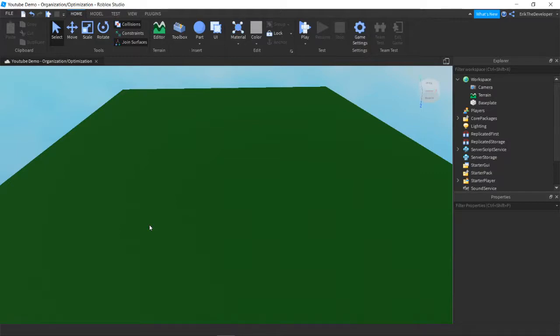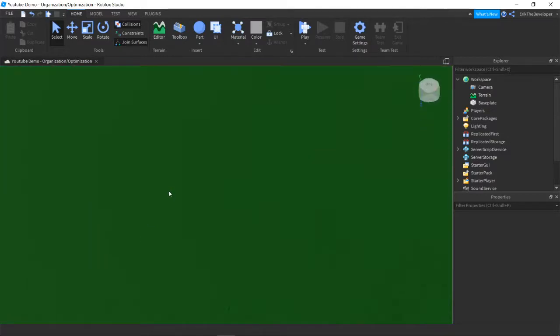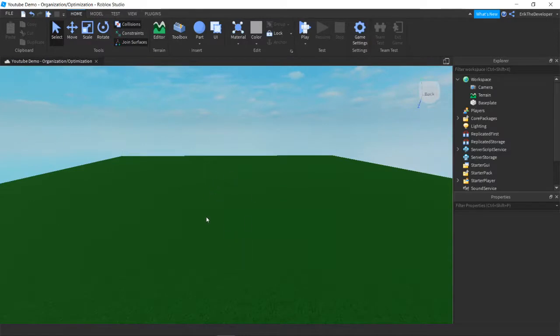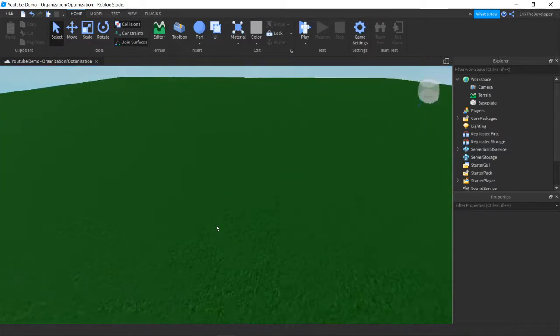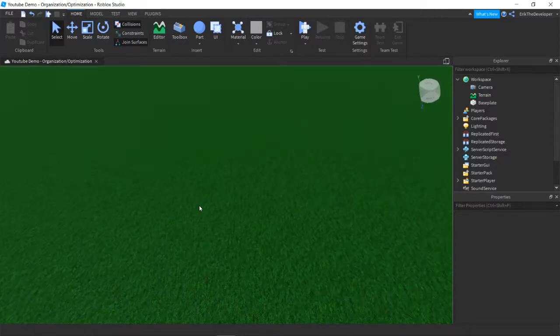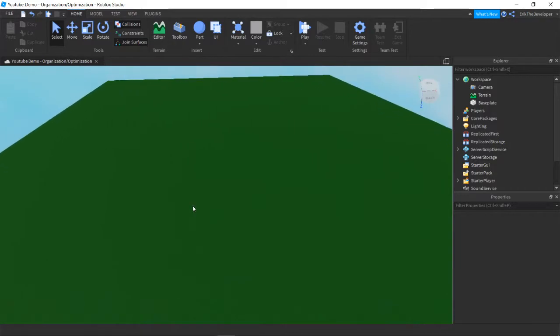It's an external program, but Roblox Studio supports Blender, so you can just import models from your Blender files. In Blender it actually shows how many triangles you've got in your model, and it also shows that the limit is 5,000. As long as you're under those 5,000, you're good, but still try to keep it low.